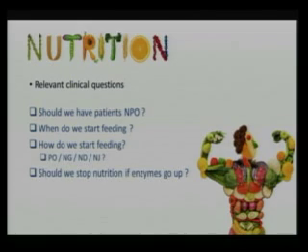So, nutrition. Should we keep patients NPO? When should we start feeding? When I went to med school, a long time ago, oh my God, the rationale was that you keep patients NPO until they have no pain. If they have a little pain, don't feed. If their lipase is high, don't feed. So it was a very different era, okay? How do we start PO and NG and ND and NJ? What do we feed the patient? And should we stop the nutrition if the enzymes go up? These are all questions that I typically get asked.